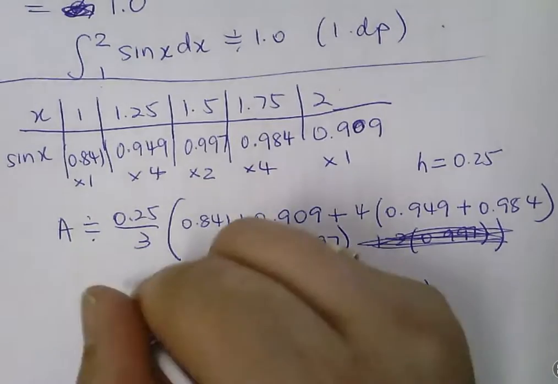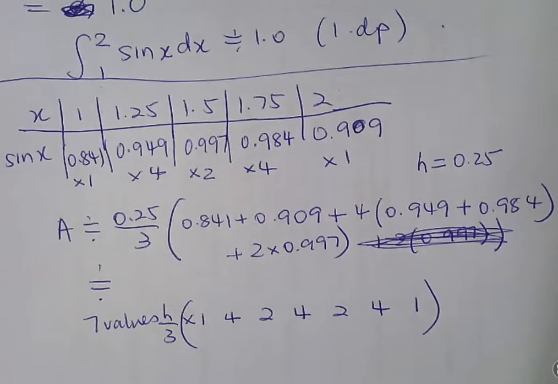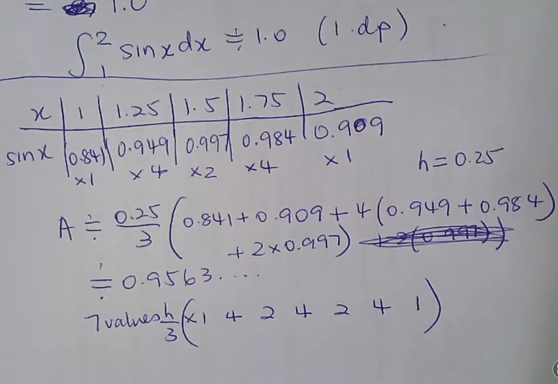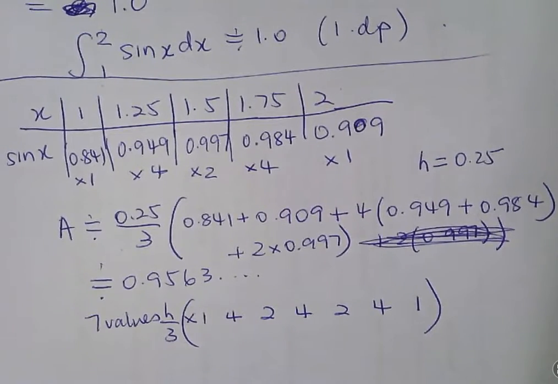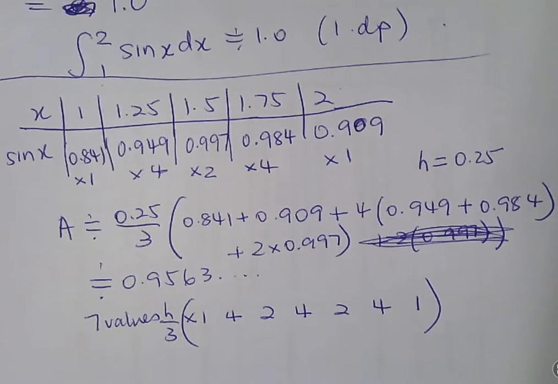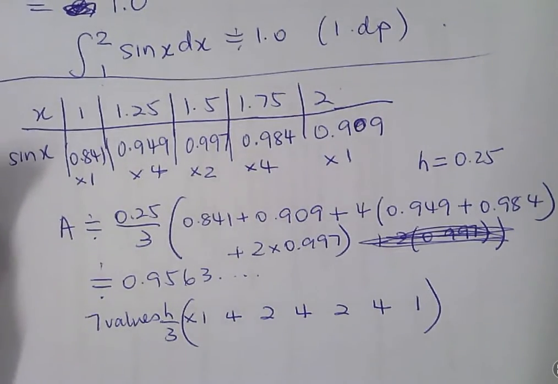Guys, not happy with that value. It's so different to the other one. 0.9563. Do you know why it's basically the same? Simpson's rule uses what? Parabolic arcs in its approximation. And what does the sine curve look like? It looks like parabolas. It's got the right sort of shape. You know how the sine curve looks like a concave down parabola, concave up parabola, sort of? Because Simpson's rule uses parabolic curves to approximate, even with fewer function values, you're getting a fairly accurate answer. All right?